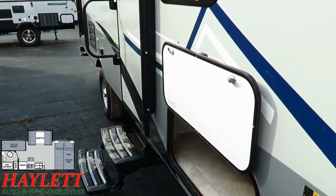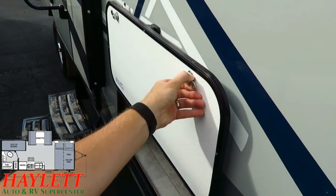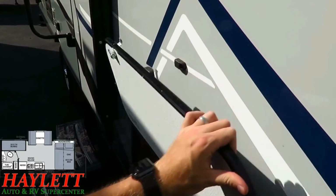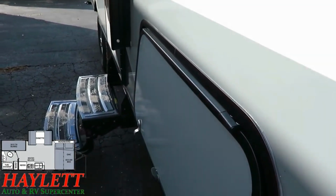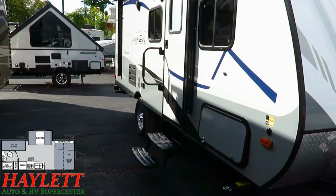Now, Summit Edition is going to upgrade us from the plastic little hooky holdbacks. That's a technical term, mind you, hooky holdback, hashtag hooky holdback. And you can find that in my book of nerdisms. They're all number 37, by the way. And we also have hidden hinges, or pardon me, protected hinges on all of our baggage doors here. Once again, simple where they should be, but fancy where they could be.